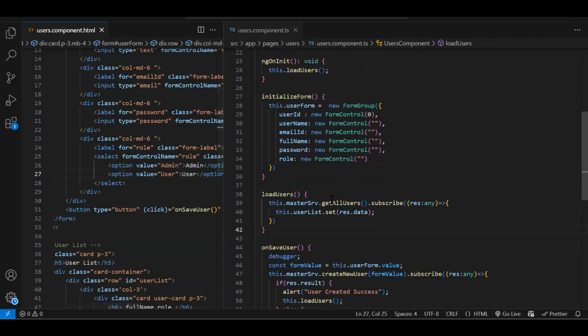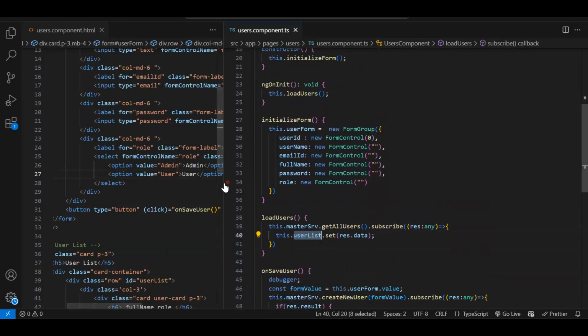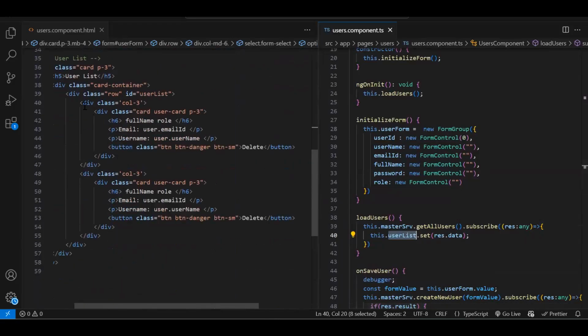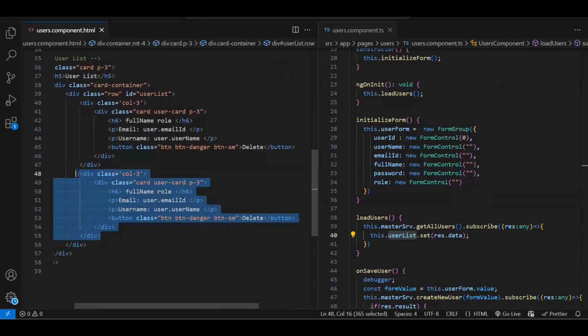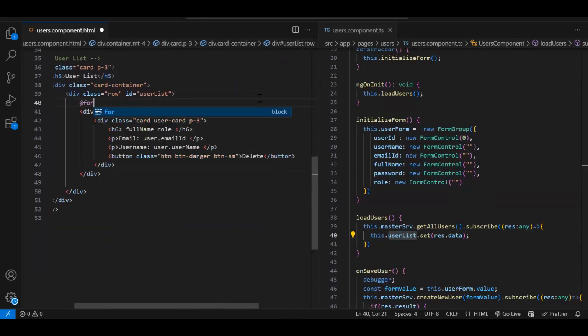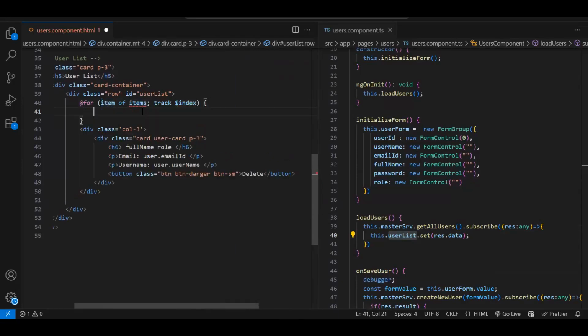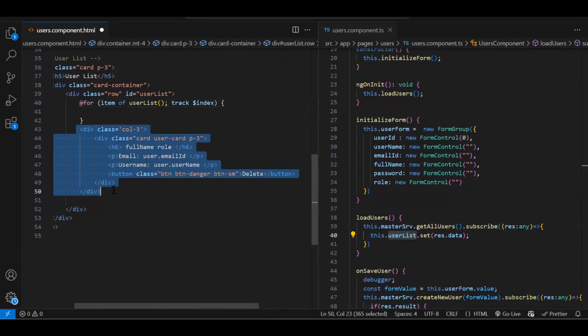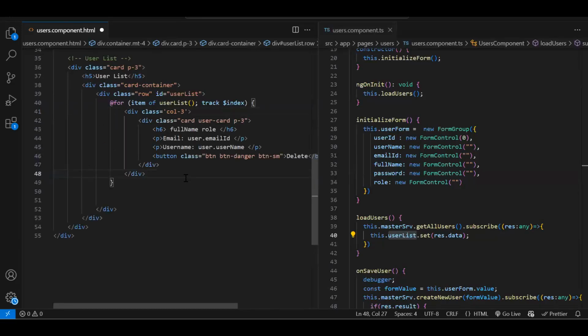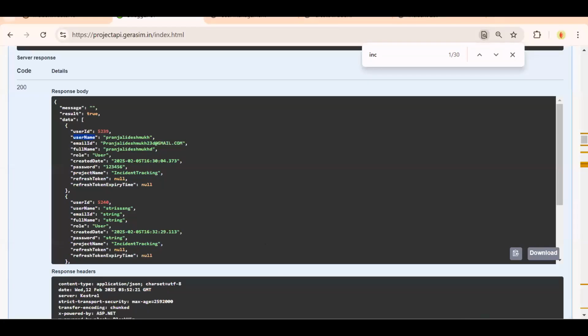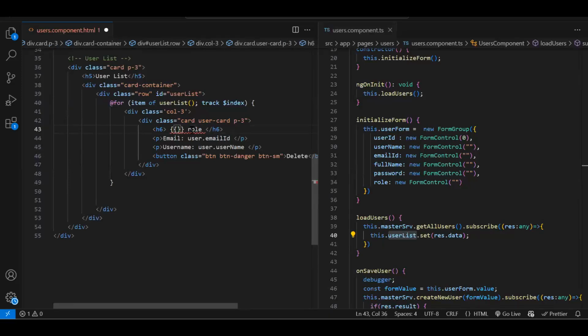Fine. Now we are going to get the data into userList, so we need to display it in the HTML also. If you see the HTML, this is the card which we have to iterate. So here I will be using the @for control flow statement, and that too on our signal. So how do we access a signal? As a method like this. And this whole repeated column div, we have to put inside the for loop. Now over here we have to provide whatever value we want to display. So let's display the username. Okay, so full name we have to display. So item dot, in which property are we getting the full name, fullName.